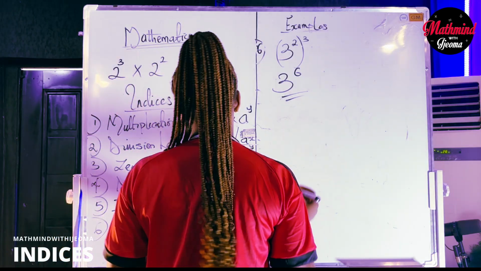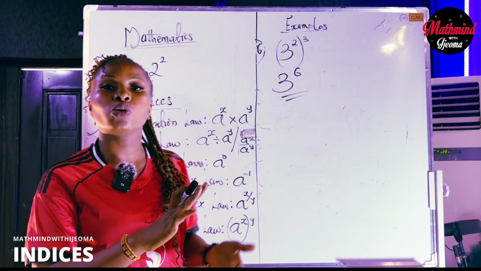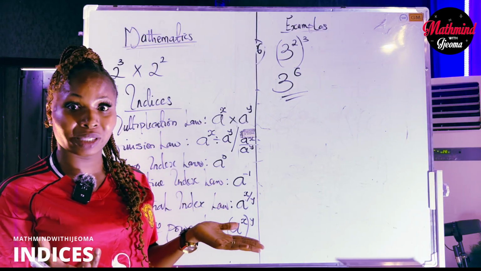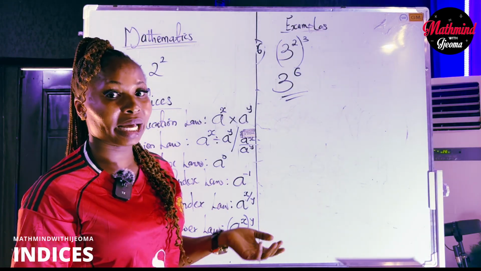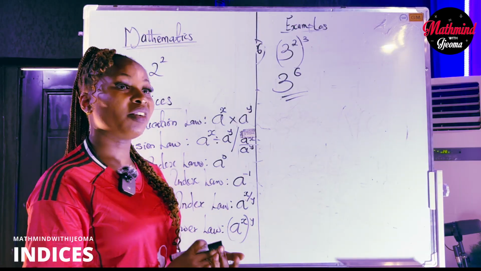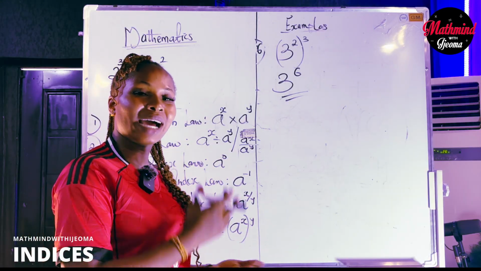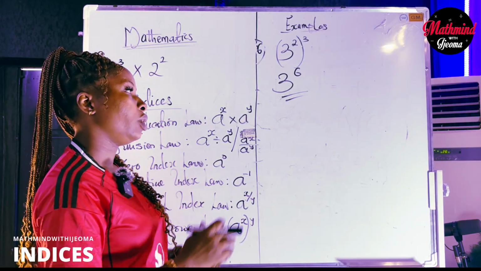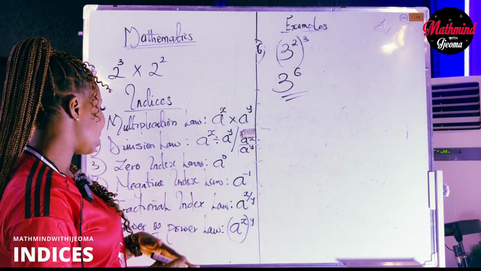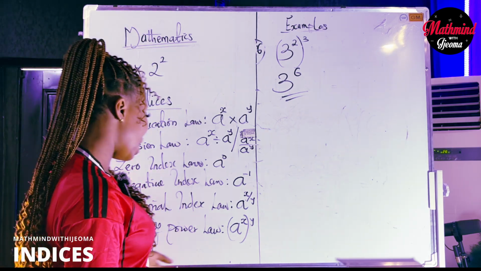Now, in summary, whenever you have any problem that has to do with power, just know the example it looks like or the law it looks like and go straight, use the principles of the law to sort it out instead of breaking the powers and having excessive numbers and starting to break down again. It will be stressful. Go straight and multiply or divide or get your zero index or use your negative law or use your fractional index law and power of power law.